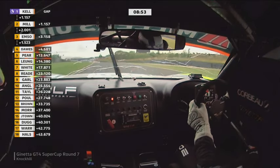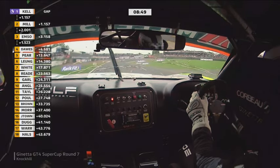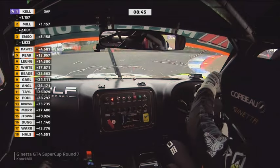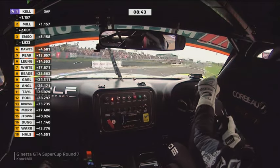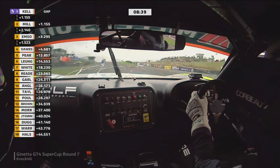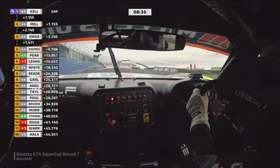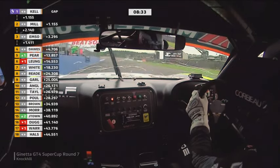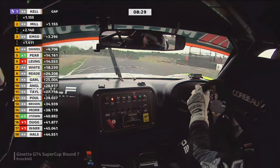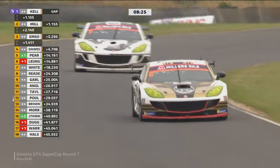Now Conor having to be neat and tidy for the rest of the race, stay within the white lines, because he's already had effectively a yellow card to his name regarding track limits, and one further infringement could result in a 5-second in-race penalty, which would help Luke Reed out massively. Conor Garlick though just needing to put that out of his mind and focus on trying to get in front of Luke where possible. But overtaking opportunities around Knockhill are at a premium, and you really have to develop them over several successive corners.